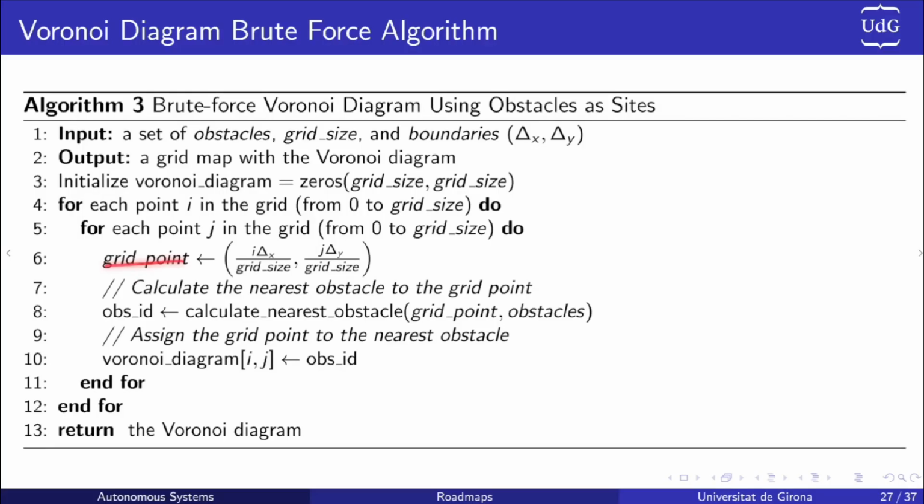And then when we know the position of this particular cell in world coordinates instead of in cells, we just compute the distance to all the obstacles and we get the one that is closer. And then we don't want the distance itself. I don't care if I'm 3 meters from this obstacle and 5 meters from the other. I just want the ID, which is why I say obstacle ID here. I just want the ID of the obstacle that is closer to me. And then what we do in this Voronoi diagram is we assign to this position, or to this cell, the ID of the obstacle that is closer.